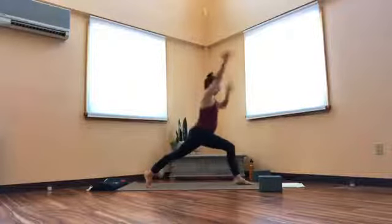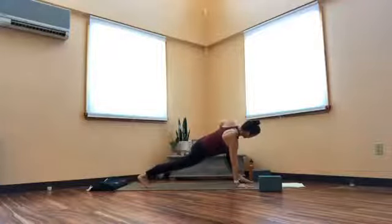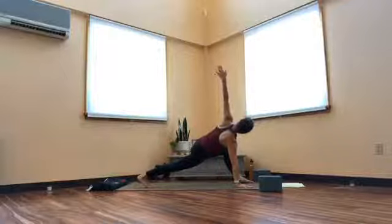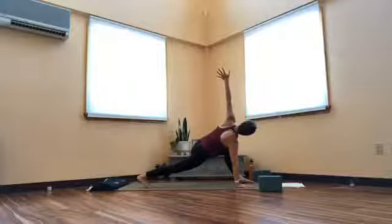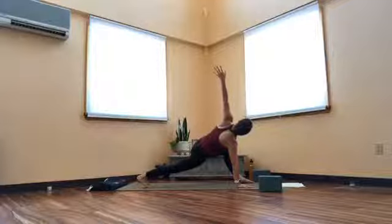Exhale, take a twist to the right. Prayer twist to the right. I'm going to take a more open twist. But your left elbow will slip outside of your right thigh. You can push the top hand down into the bottom hand to rebound your left rib cage off of the thigh. Take one more breath here.